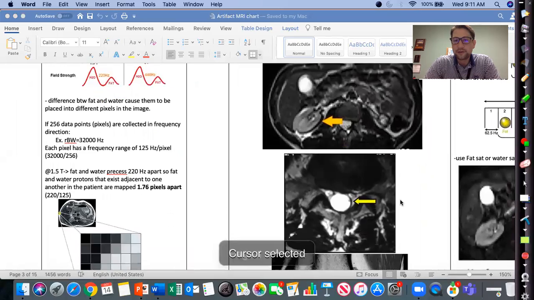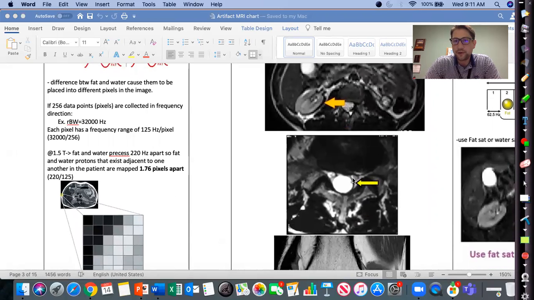And another scenario could be something like this, where you have fat from the spinal canal surrounding the CSF fluid and the thecal sac, and then you have fluid in the actual spinal canal. So here, there's a dark band on this side, and you can't really see the bright band here because it basically runs up right against that CSF fluid. So dark band on this side, white band on this side.